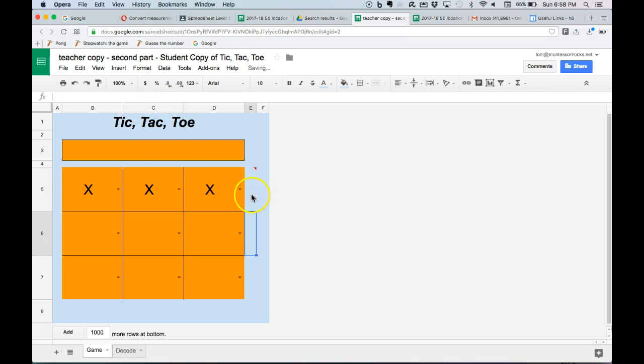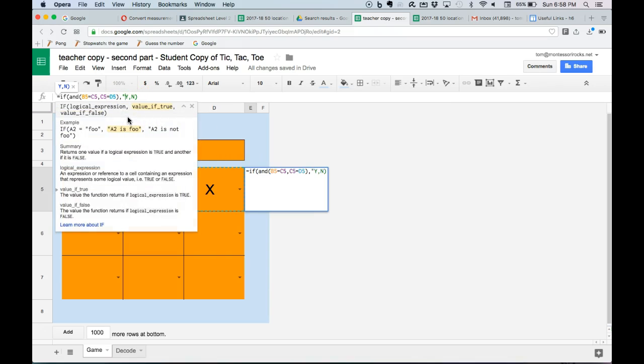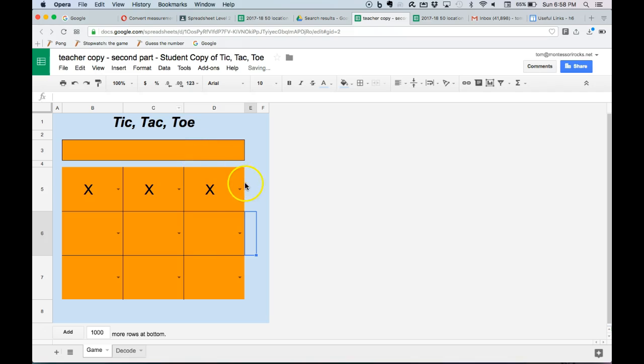And we hit it, and it did not work. Error, unknown range name Y. Okay. And so what did I do? Well, I wanted it to say the letter Y, but I didn't put it inside of quotes. So it said, well, where is column Y? So if I have to do that for the Y for yes, I no doubt have to do it for the N for no. So put it in, and now I say, okay, let's try it now. And again, it did not work.